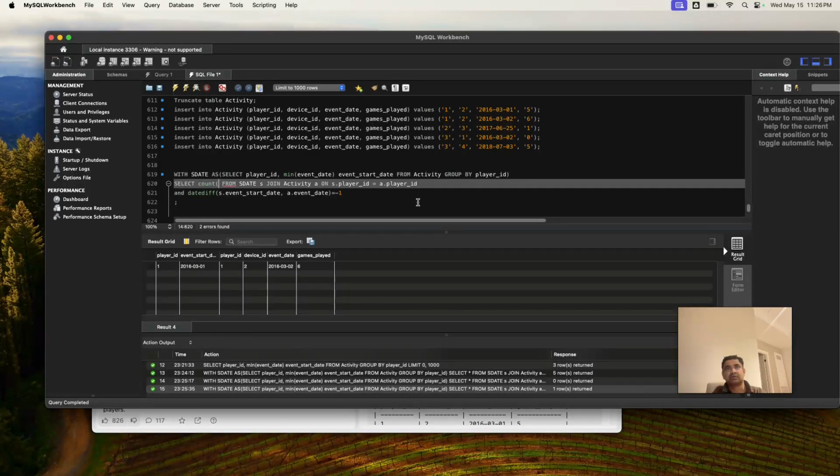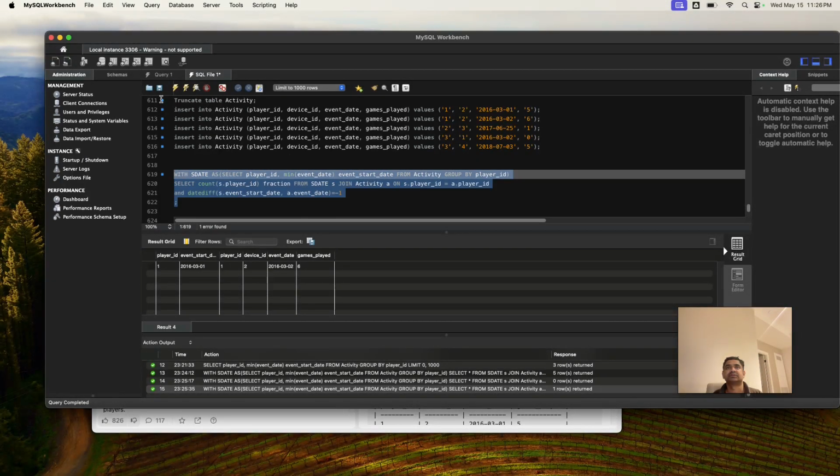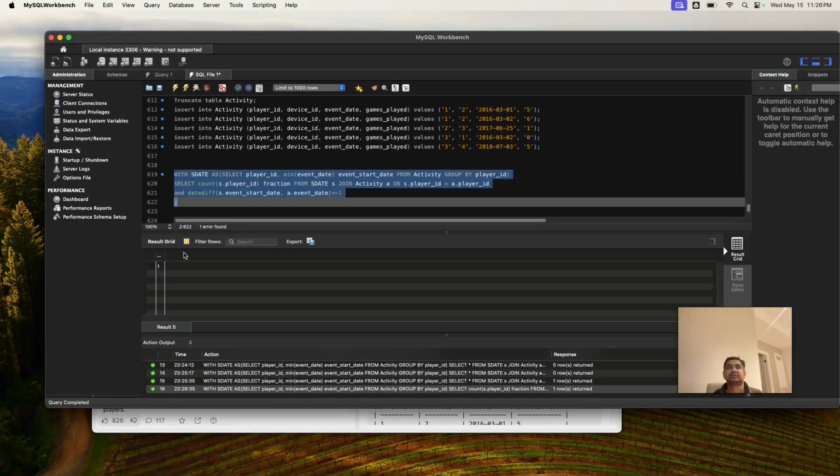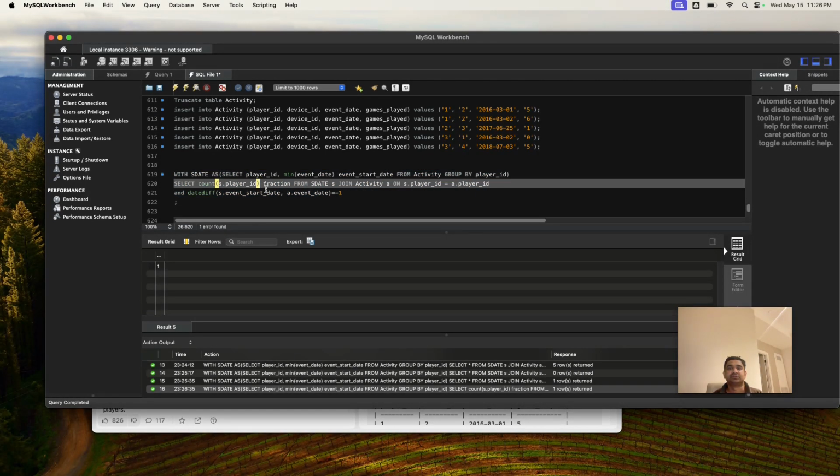So S dot player ID, and I will give the exact result name here. We will do the other calculation thereafter to make sure everything is right. So I got one here.